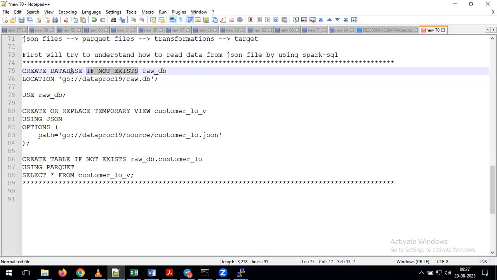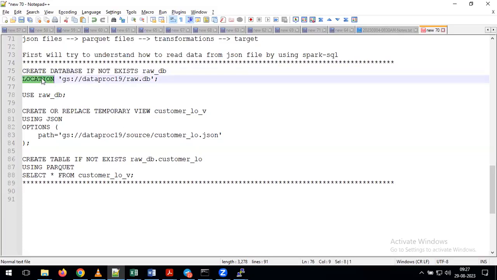Okay, after that, actually in MySQL, what is happening? We are having the storage. For that reason, the database is going to be stored in the MySQL server. But here, we are not having any separate storage, and for that reason, I want to link this database to my GCS bucket. How can we link that?